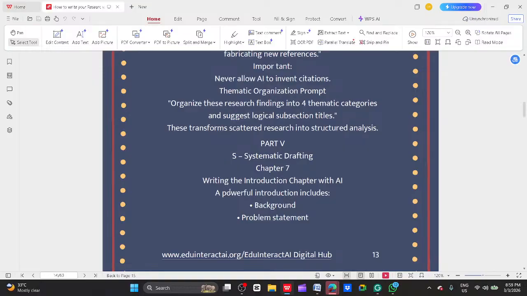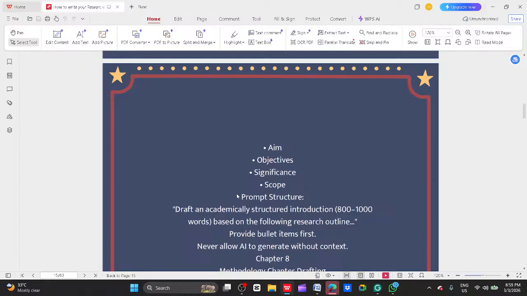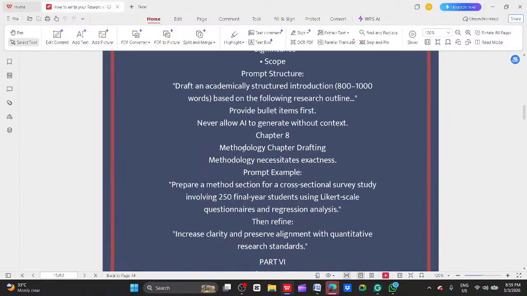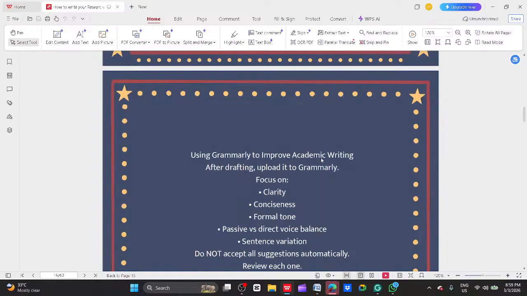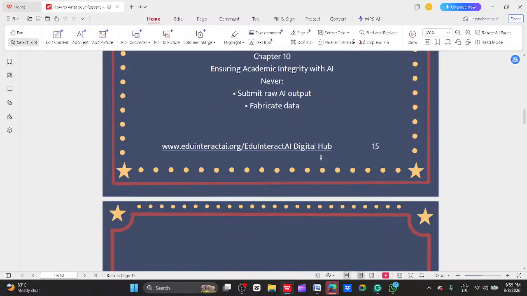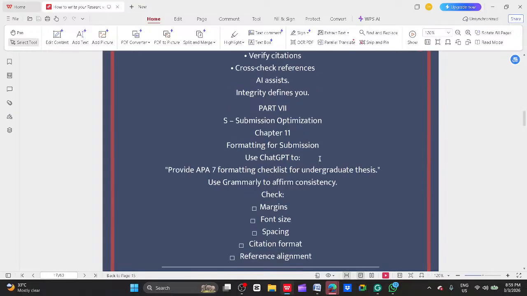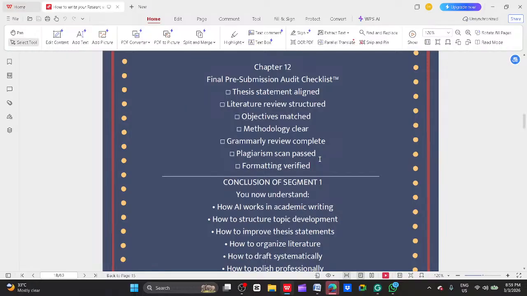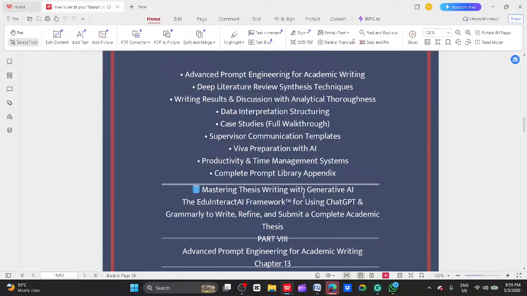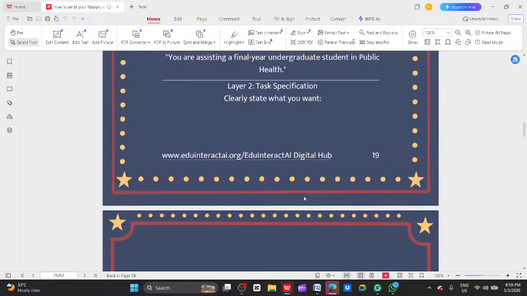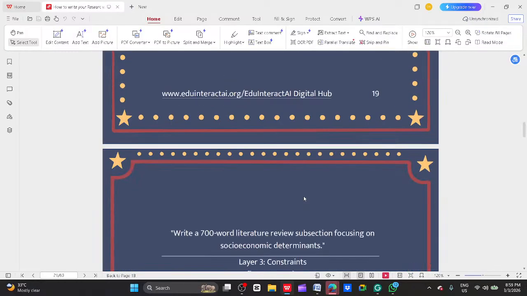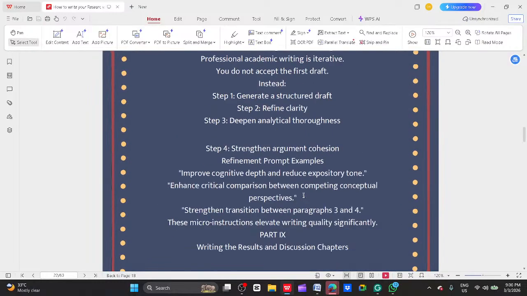Today we have been able to see how we can make use of ChatGPT, which is AI, to write a powerful introduction, which includes background, problem statements, aims and objectives, significance, the scope, and this one. And we are able to make use of prompts in order to write our chapter 1 for us. And we have seen the way it has drafted our chapter 1. And you have seen the way I have also subjected it to partial refinement by Grammarly. So at the end of this material, I was able to give out some prompts that you can make use of to be able to write your own thesis.